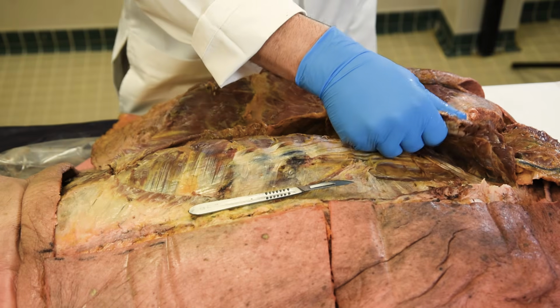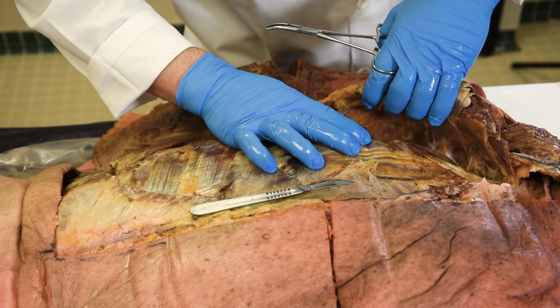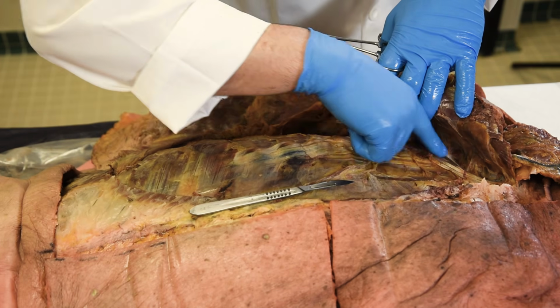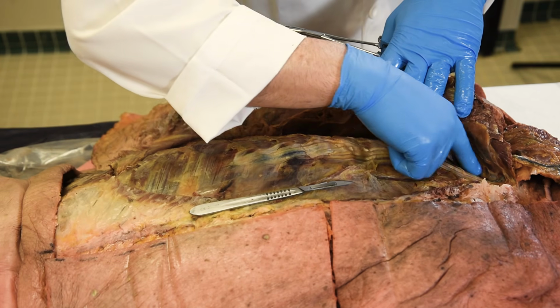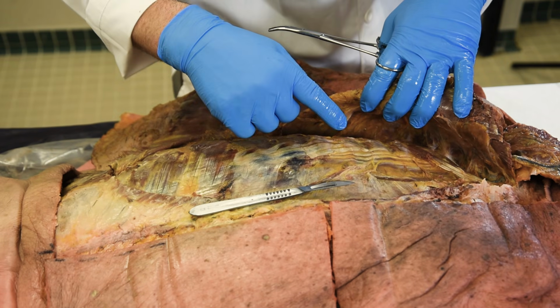So now that we've removed the rhomboideus major and the rhomboideus minor, we can get a little bit of space between the scapula and then the ribs here. And you can see the margins of the serratus posterior superior as they run here underlying, or deep to, the rhomboids.